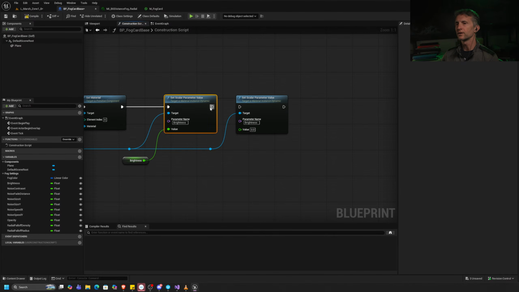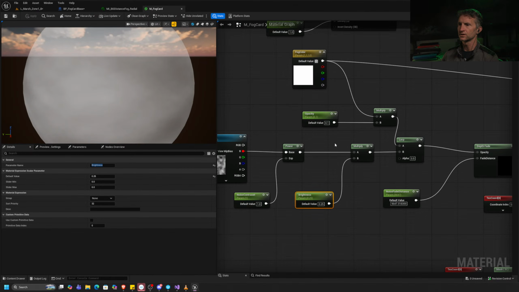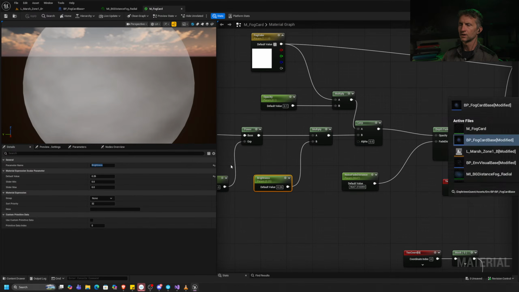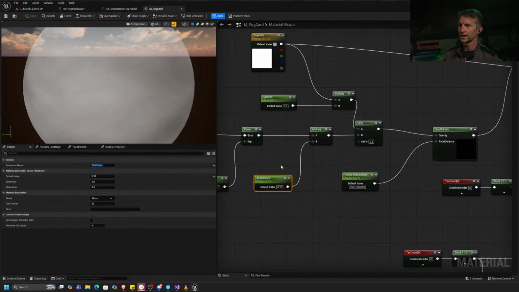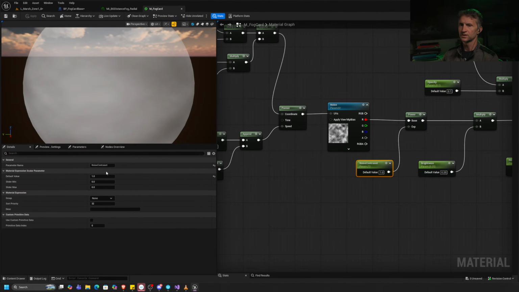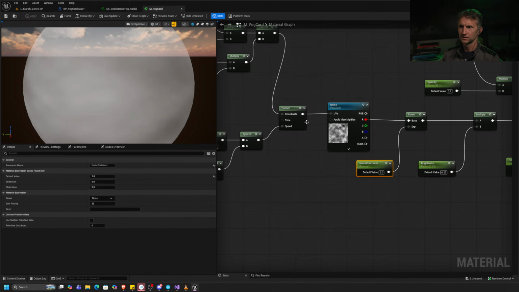I don't know what way to dynamically do that, but anyways, so we got brightness. And then if we go back to our fog card material, what's our other ones? We've got noise contrast. That is a great example, by the way. You can see I misspelled noise contrast here. So copy pasting fixes it, but I should also fix this in the base to actually be contrast.